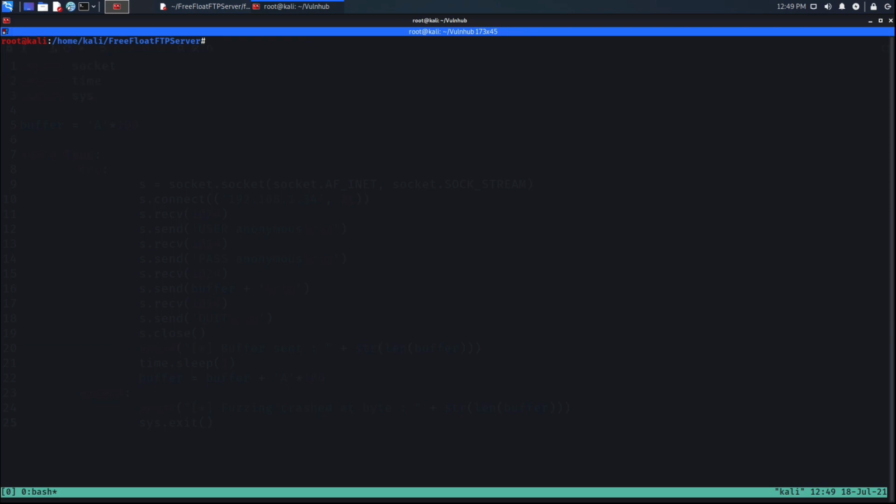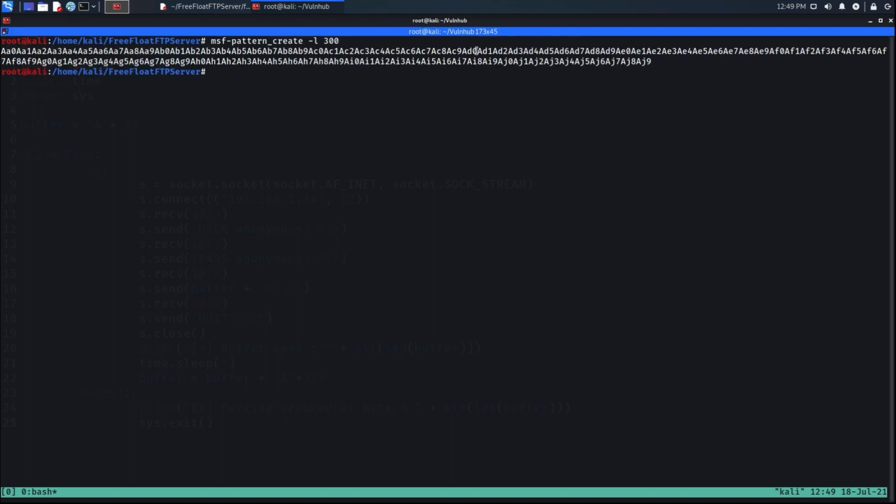So let's generate a pattern now. We say msf-pattern_create -l. We specify the -l flag and the number at which our program crashed.